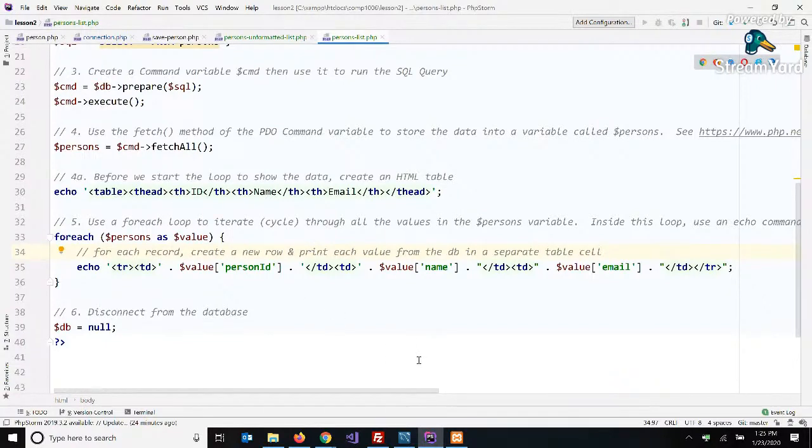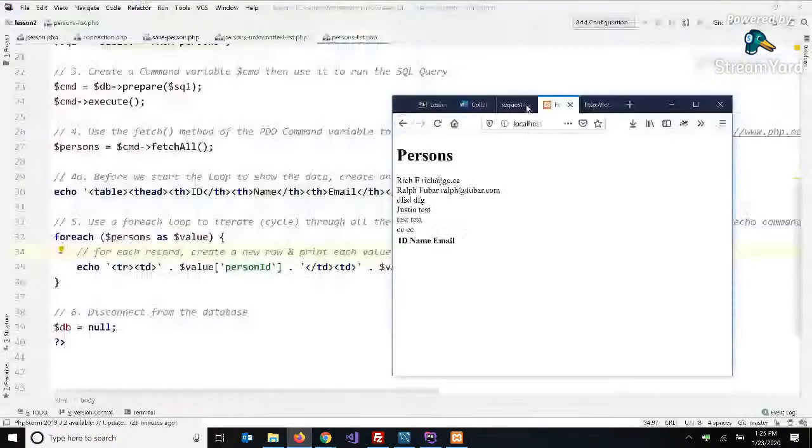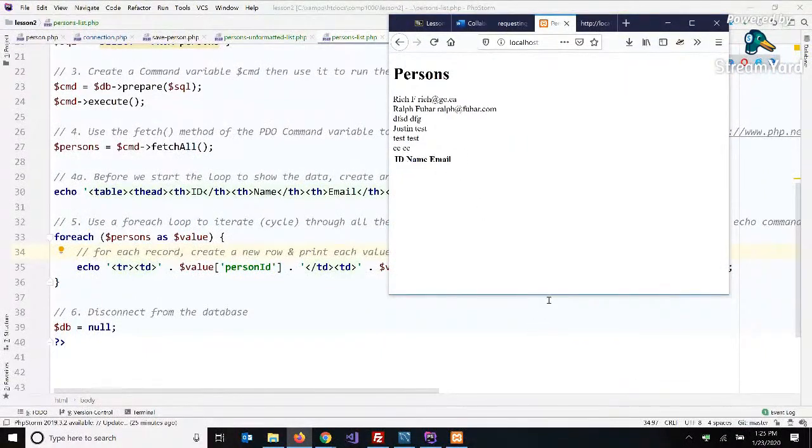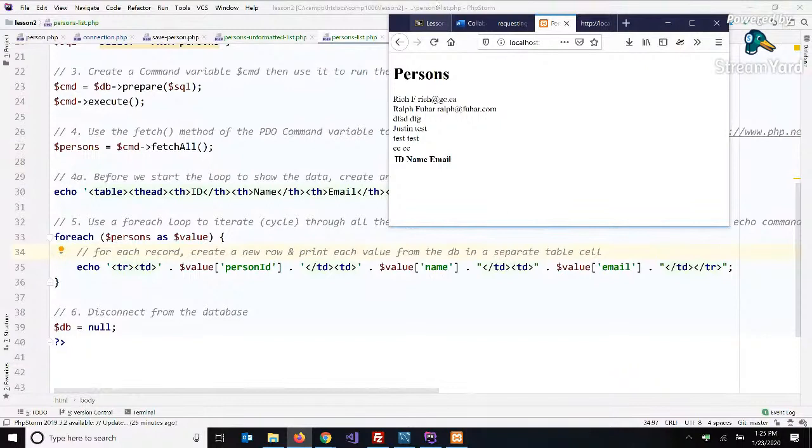Okay, let's see how that looks. Okay, now we're starting to get somewhere. Still doesn't look great, but it's better.